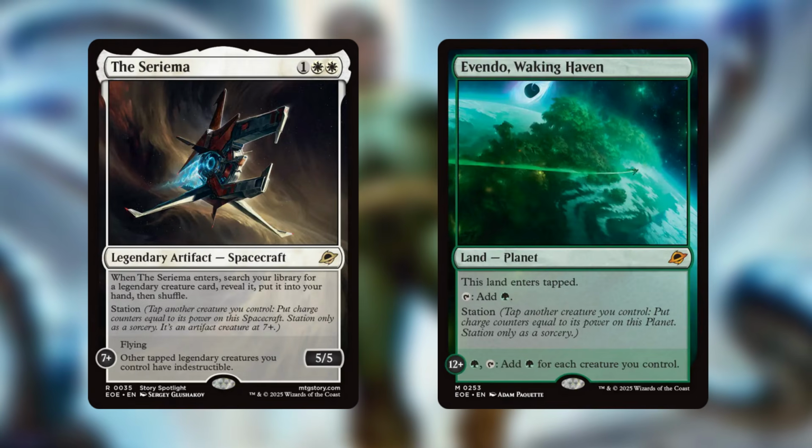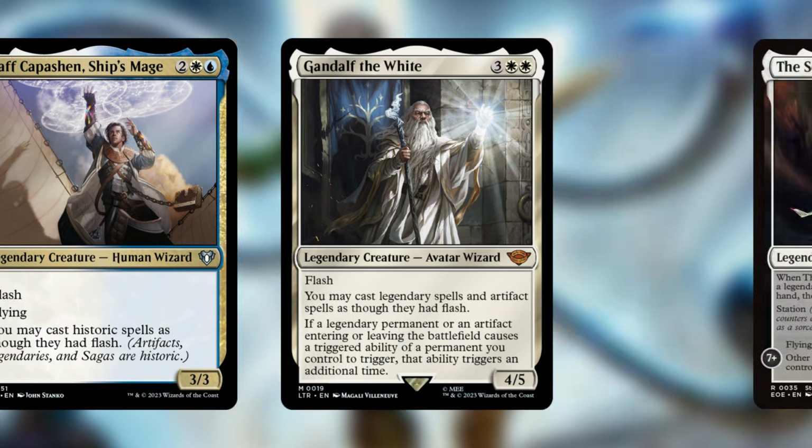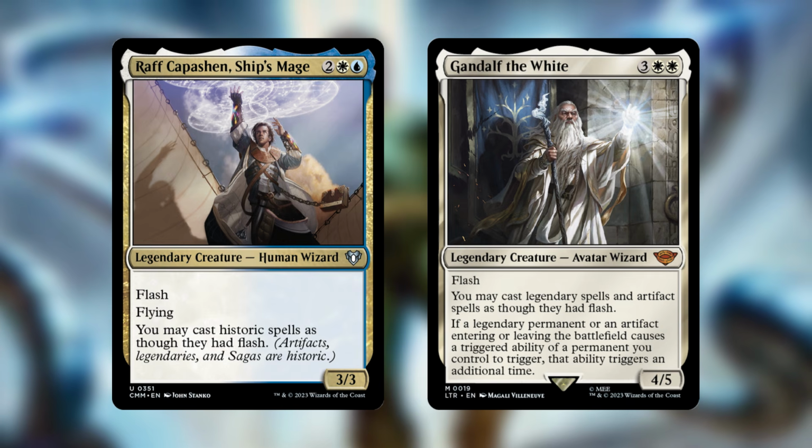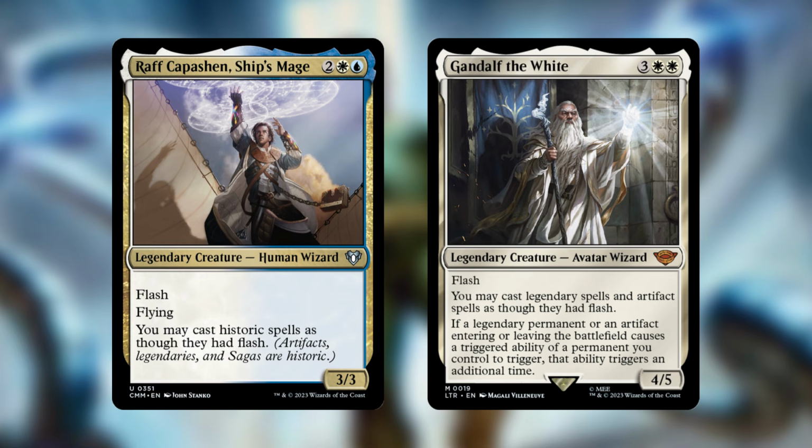I also wanted to focus on the legendary theme a little bit more. I wanted to focus on cards like Raff Capashen, Ship's Mage, and Gandalf the White. Both of these are incredible for the deck because they have flash, and because that web slinging cost is a cast ability. You can cast these at flash speed as long as you have a tapped creature for Bant color combination.